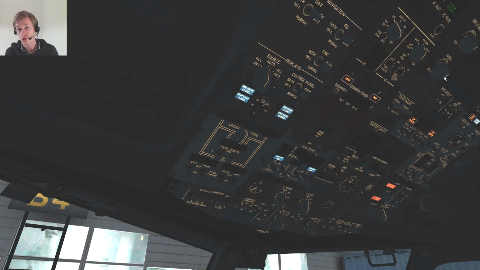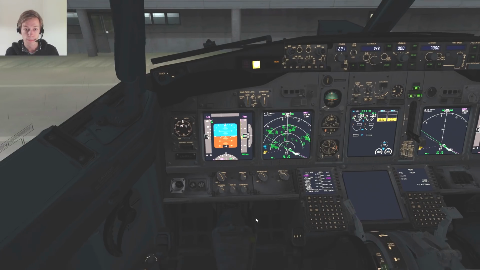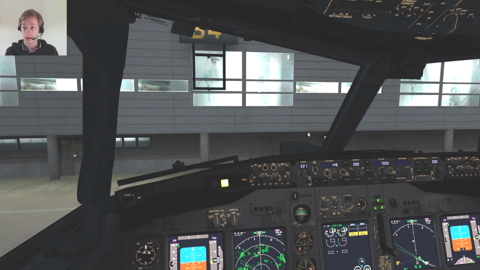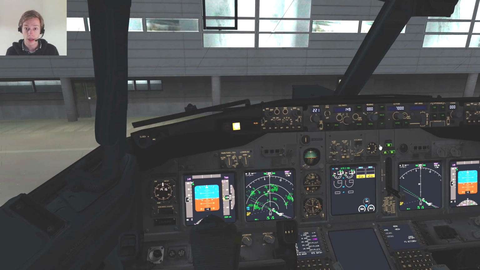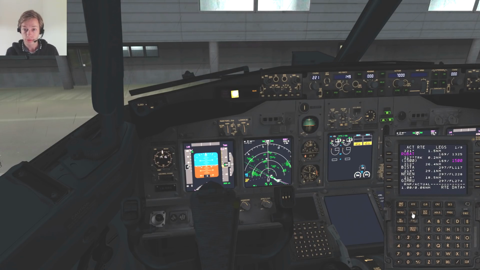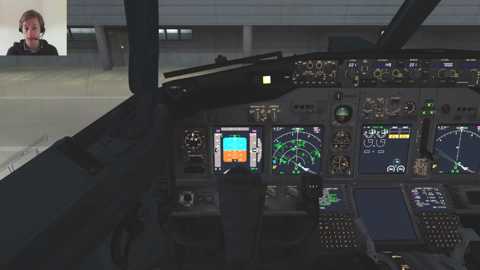You will kind of want to make sure that you can see well outside. So having that really bright cockpit is not really a good thing to have. Just make sure the lights are dimmed inside so you can see well outside, which is what you would do in real life as well. So all right, I think the aircraft is pretty well set up, and we've reviewed the departure, and the departure is pretty straightforward in this case, so I don't think we have to worry that much. So we're pretty much good to go, I think.